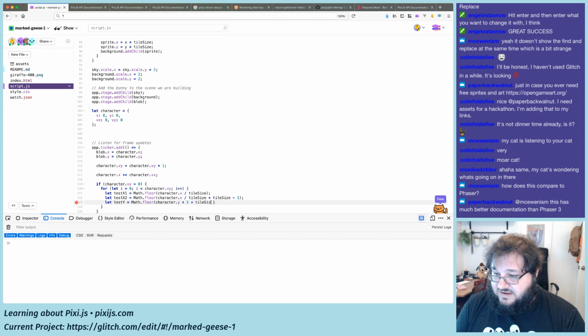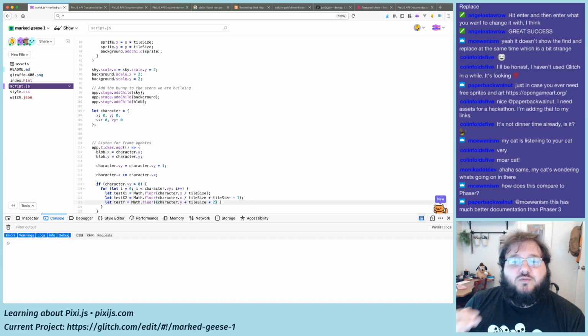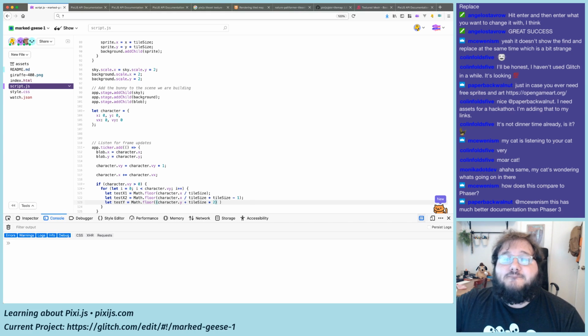So that's tile size times 2, because our character is 2 tiles tall. And the plus 1 means we're going to move them exactly one step further, one game pixel further down. So this is their whole height. Actually, their feet are at character.y plus tile size times 2 minus 1, and we're adding 1 pixel to that, so we don't have to subtract.